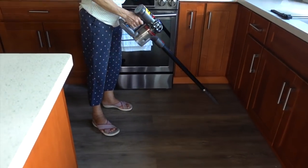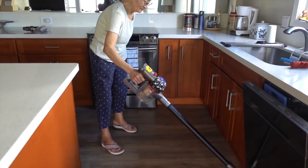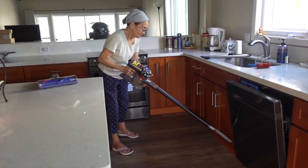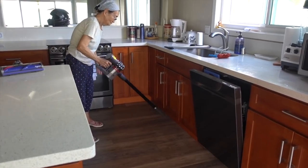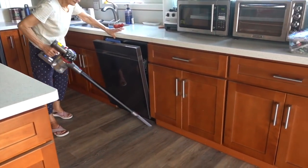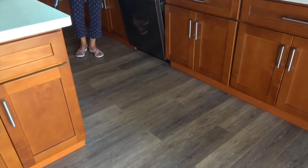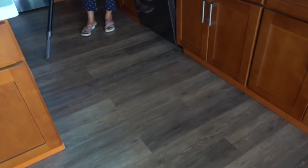Oh, look at her. Look how happy she is. La la la. Look, she's so happy. She's like she won the lottery. I think she'd like this one better. She's gonna be going out though. Cause that one, she's staying on the ground, so she doesn't have to lift it. You see how she's lifting? Yeah. The other one is just on the ground, like the parts. She loves it.